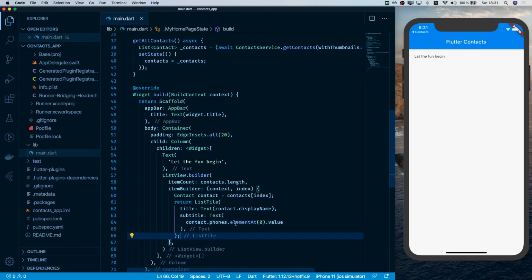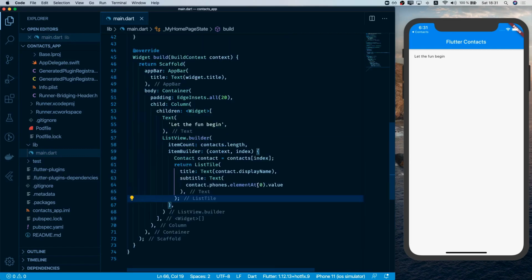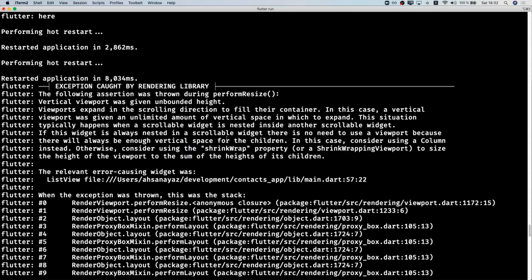So now that we have got this, we can basically try running it and we can see if this actually works. And this is amazing. You can see that even the text is gone now. And this is what happens when you are coding. Something always goes wrong. Now the error that I'm getting is this one. And if you scroll up, you'll find some information like PerformResize failed.